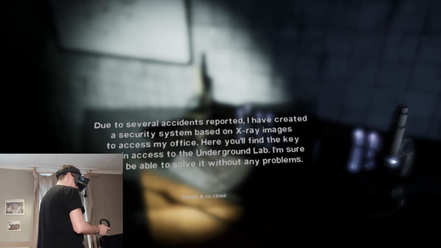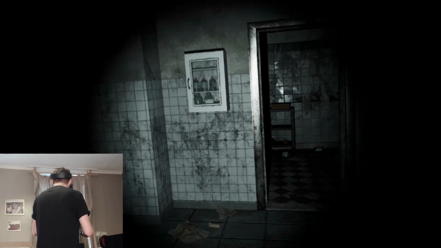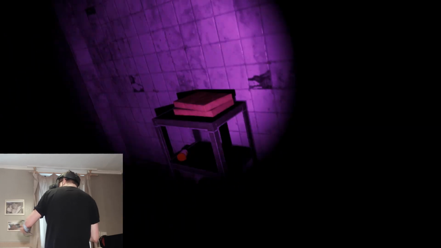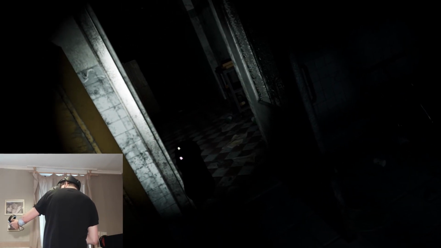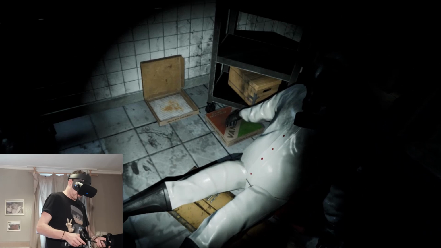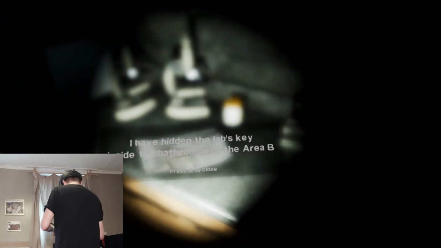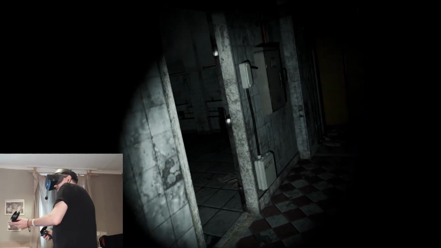A note. An underground lab. Okay, so there's a key to an underground lab. I'm going to head into here. I can hear them things moving. There's one there, look. Go away. Pizza. Okay, we're looking for an underground lab key. Aha! Here we be. Hidden inside the bathroom of Area B. Okay, so the key is in Area B, in the bathroom. So we need to find Area B.